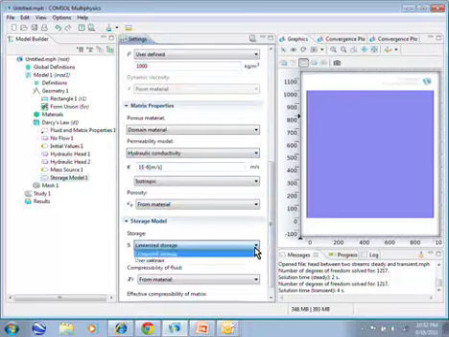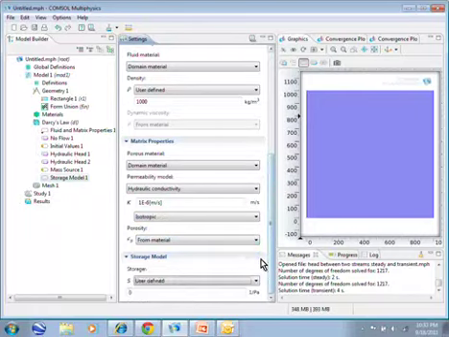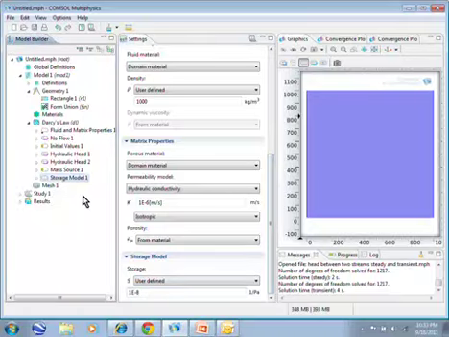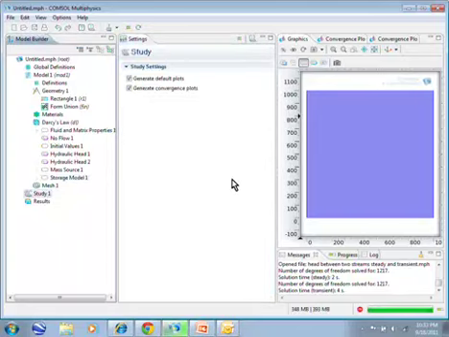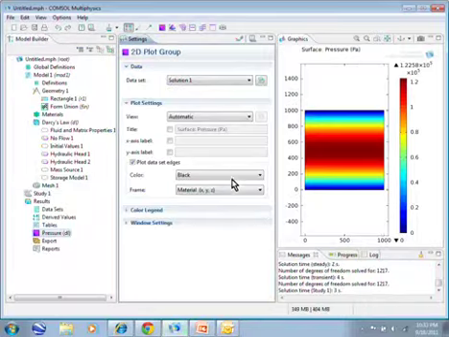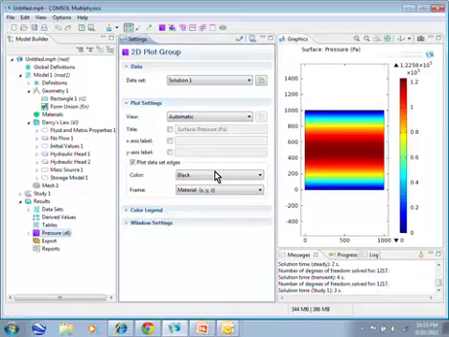These are really just the properties that we've used before, so I'm just entering them very quickly. If we run this model, we get this familiar distribution of pressure for the steady state model.